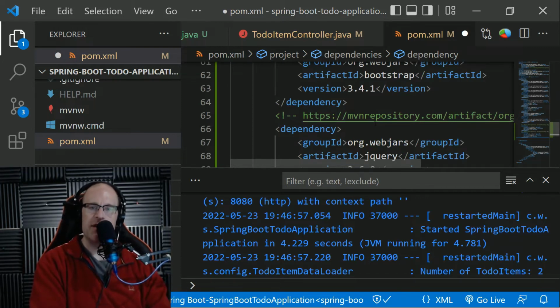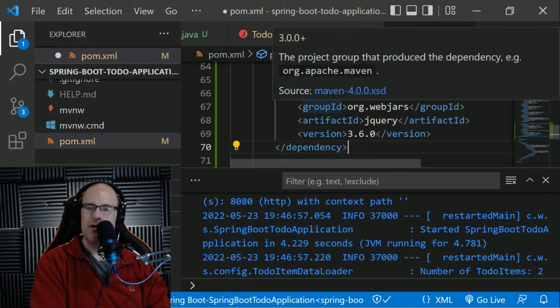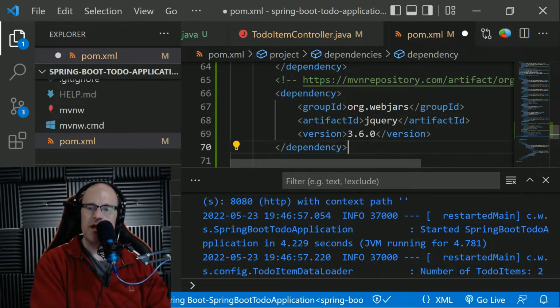Maybe once we're finished the application, update it, or maybe I will go in later on and update it myself in a future commit. And we also want to pull in jQuery 3.6.0. So for a dependency, a group ID of org.webjars, jQuery 3.6.0.